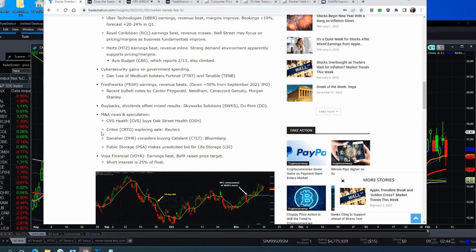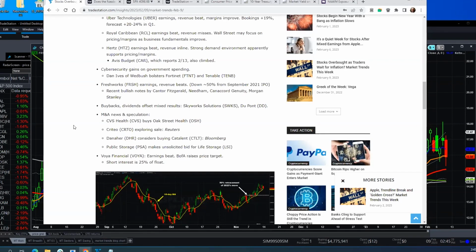The other thing is margins. But then you also have these things called strategic actions. And that's when you don't do anything to change the business itself. You just change the corporate or the financial structure. It's like you own a house, it's a $1 million house, and you might own it in cash, or you might have a $500,000 mortgage, or you might have an $800,000 mortgage. It's all the same house, but the performance of the house as an asset will vary dramatically based on your leverage. So if you have a business just out there like Skyworks or something, the business is what it is. But if you buy back stock, that is a strategic action.